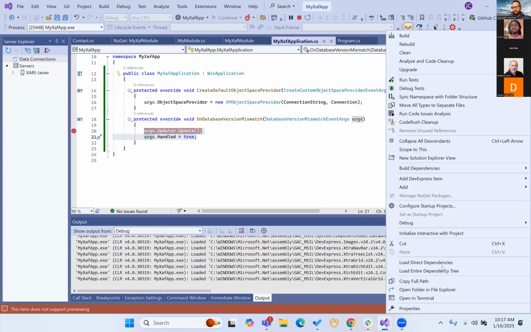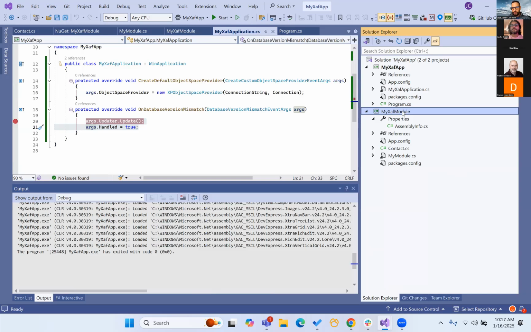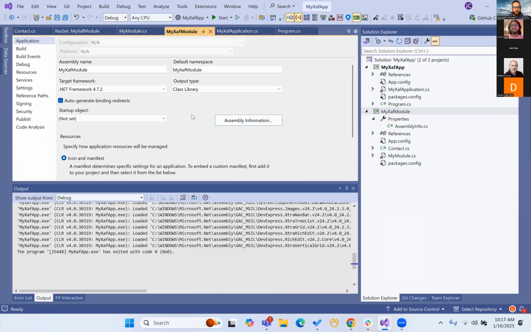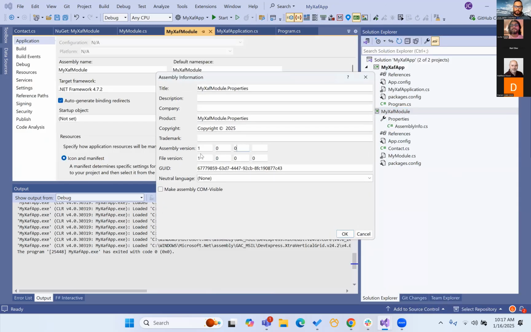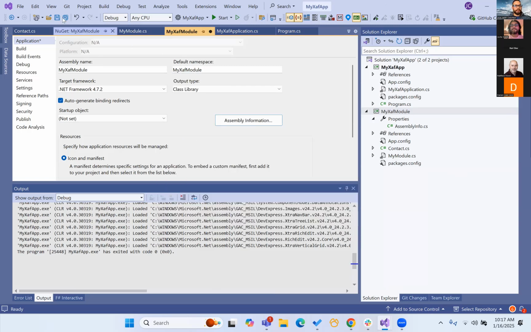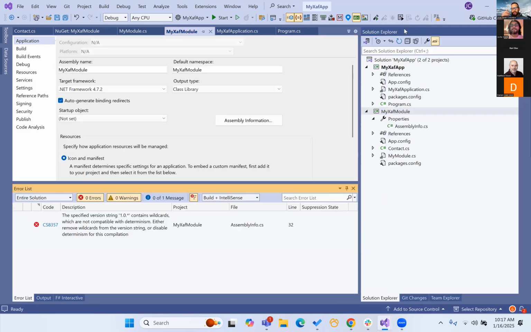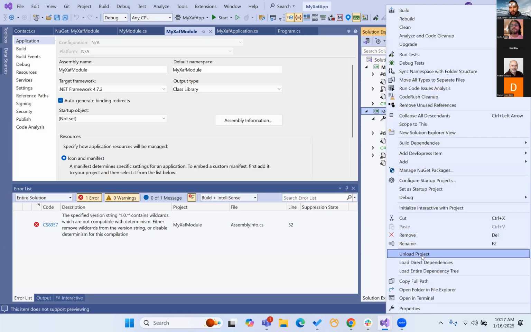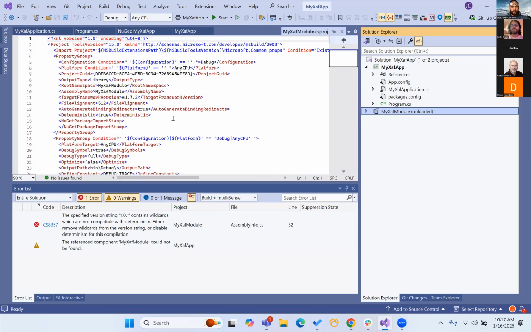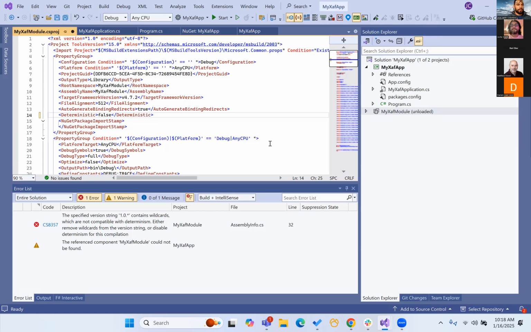So if we go to our XAF module and change to our wildcard, so actually increment, and it detects. But now if we compile, because in the new version of Visual Studio, it gives you this error about determinism. What we have to do is basically load the project, go to deterministic, and make it false.